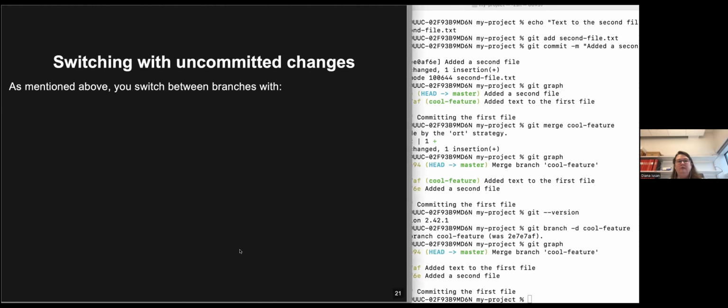So sometimes we are in the situation that we have uncommitted changes in the working directory, and we wish to switch to a different branch.